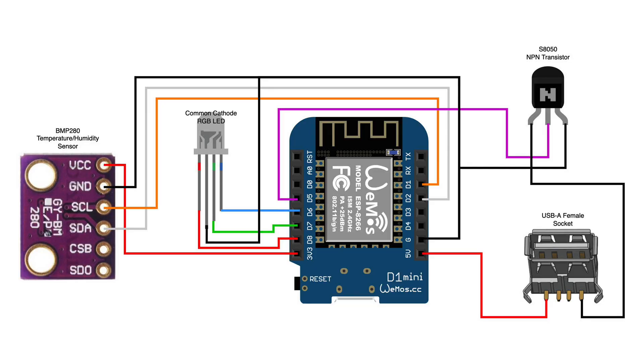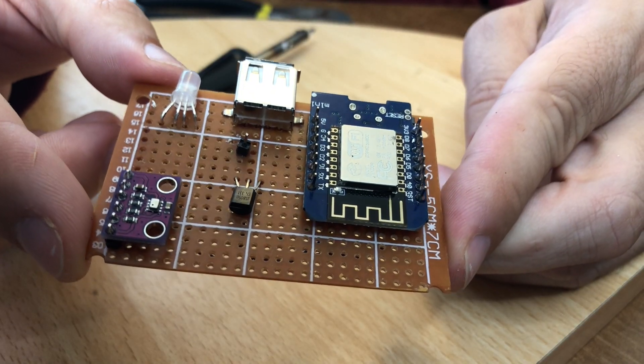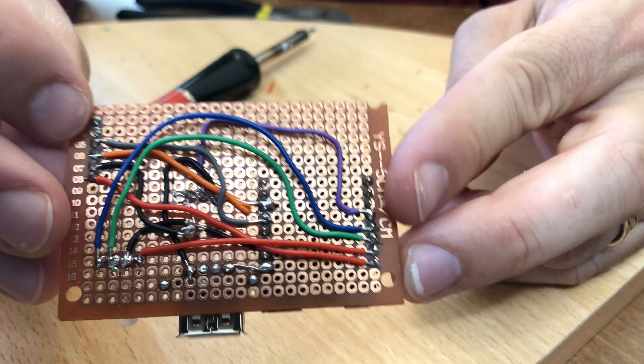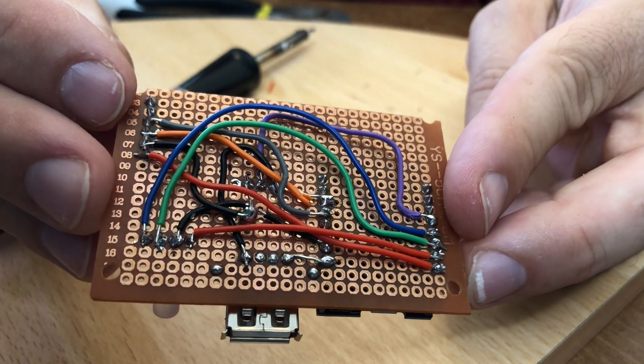Once all of the components are on the board I needed to connect them all up. This is the wiring diagram for this project. One thing to point out is that all of those black wires are terminating on the ground pin of the D1 Mini. From a diagram perspective this is perfectly fine but in real life having all of those cables soldered to the same pin is a bit of a nightmare. I soldered a separate header pin to the breadboard away from the microcontroller just to give me plenty of space to solder it. And here's the finished product showing you the top with the components and the underside with all of the wires — I think it's a lot neater than the original version already.